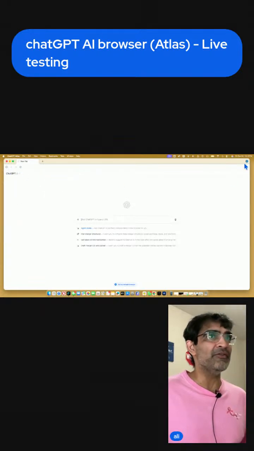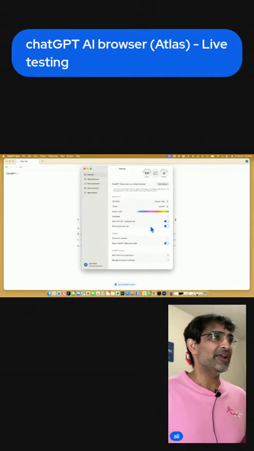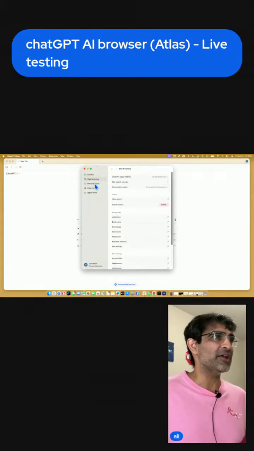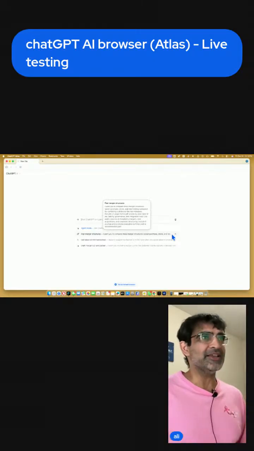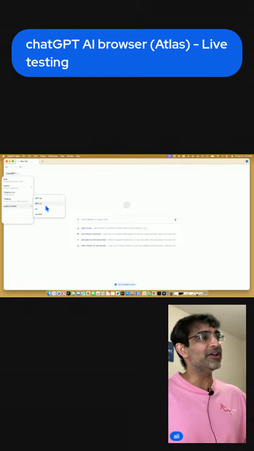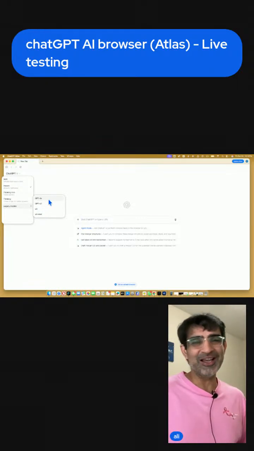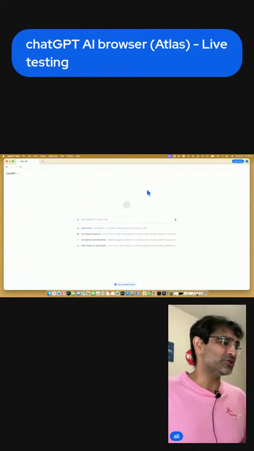So ChatGPT 5, if you click here, you're able to see bookmarks, downloads, extensions, passwords, settings. Let's go inside settings. And again, the basic stuff: web browsing, personalization, agent mode. Any custom instructions you want to give for agent mode, you can add here. So really basic things you can go through, change modes from here. I know some people love GPT 4.0 or 4.1. If you want to switch back, you can do it. I don't know why you would. And also, if you want to change any settings, you can do it from here.